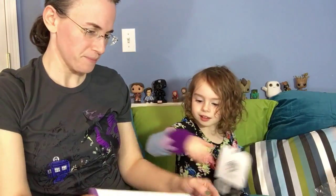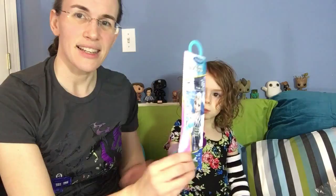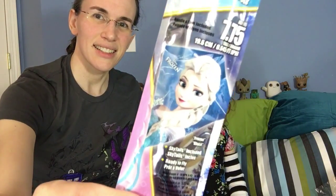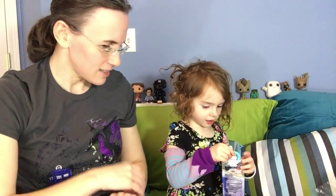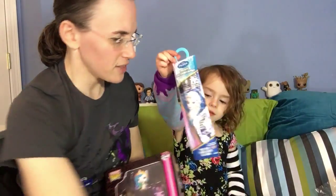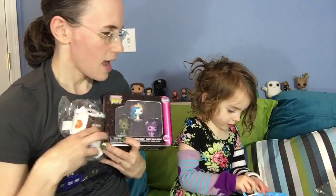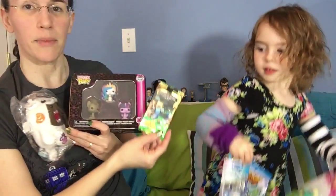Oh, there's something else. What is that? It's a kite — and who's on there? Elsa. It's like some sort of mini kite to fly. Can I open this? Let's show all the stuff first and hold up everything. Look — we got a Domo, and the Pony Pop set.